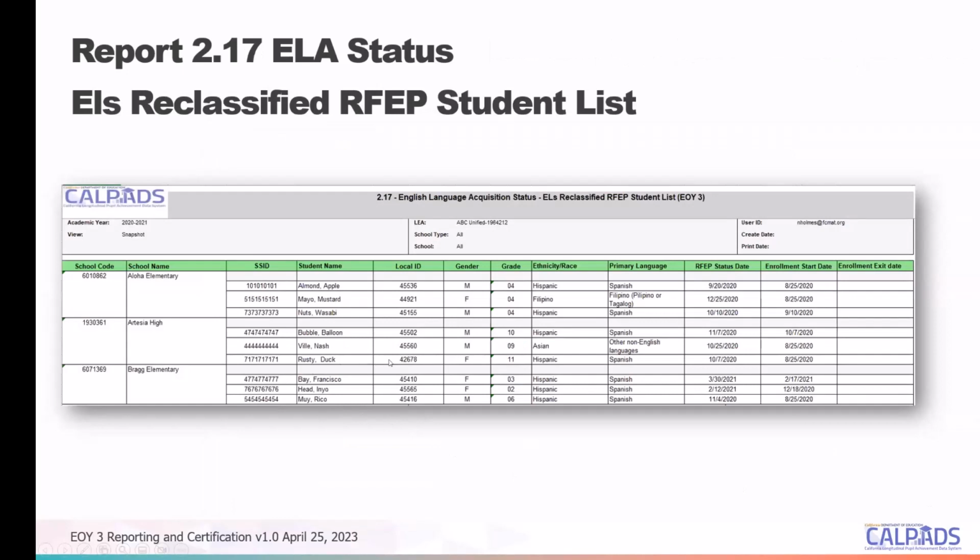This is the student list that would help identify those students very quickly. You can download the reports in this format or as a CSV and import them into Excel, but either way, you can filter for status date and make sure any student between June and August, if they were exited, shows up and is counted on 2/16.